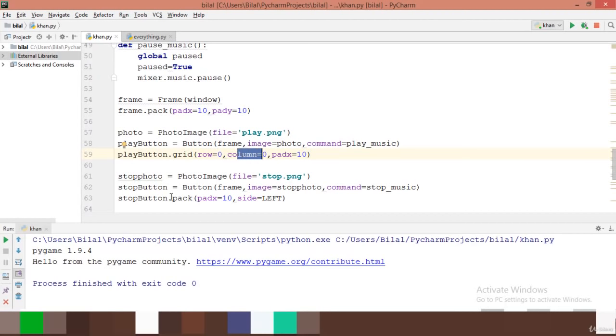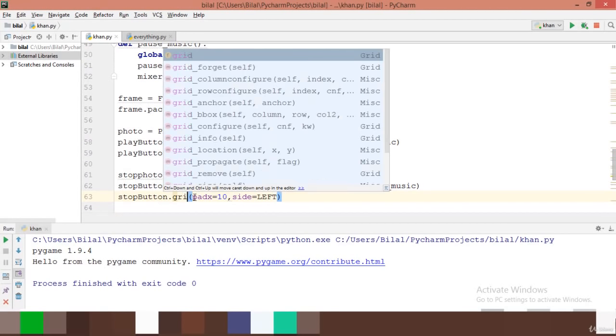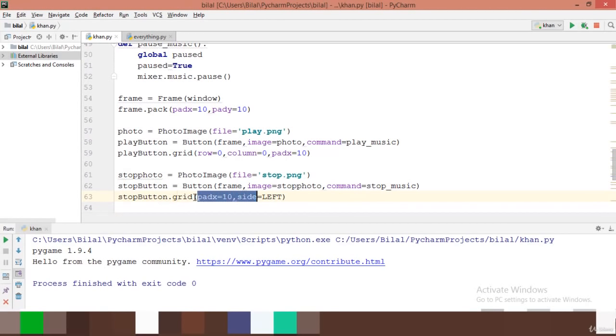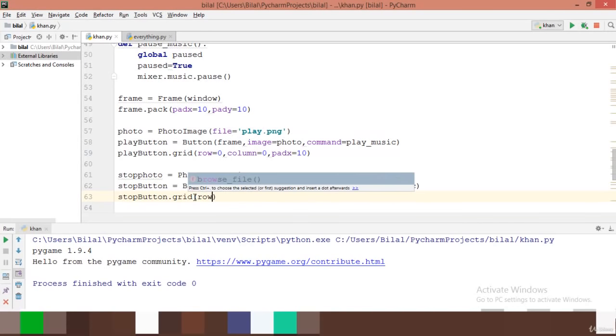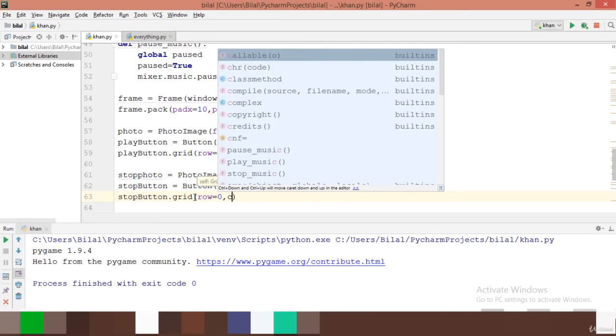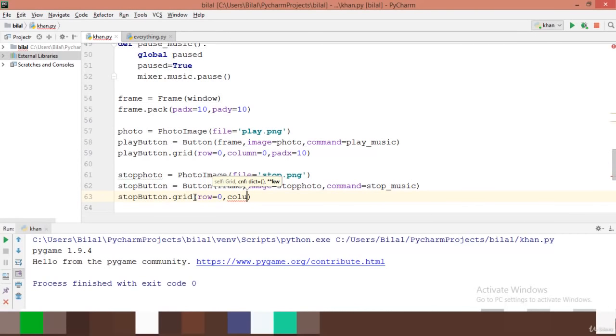And now similarly this stop button will appear in the 0th row but first column, and padding at X will be 10 pixels.